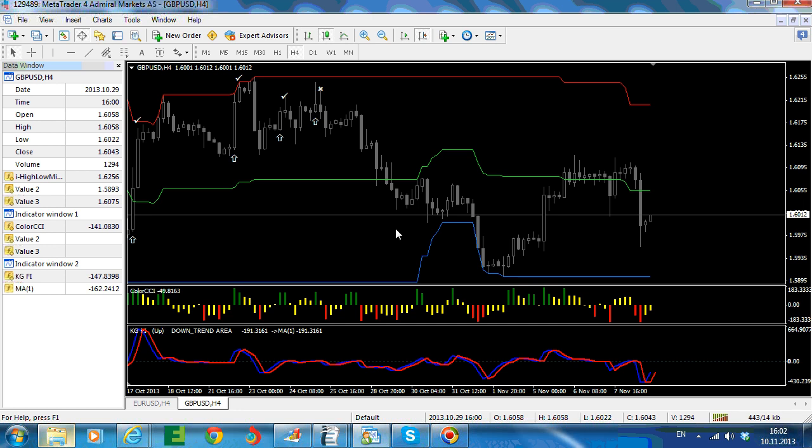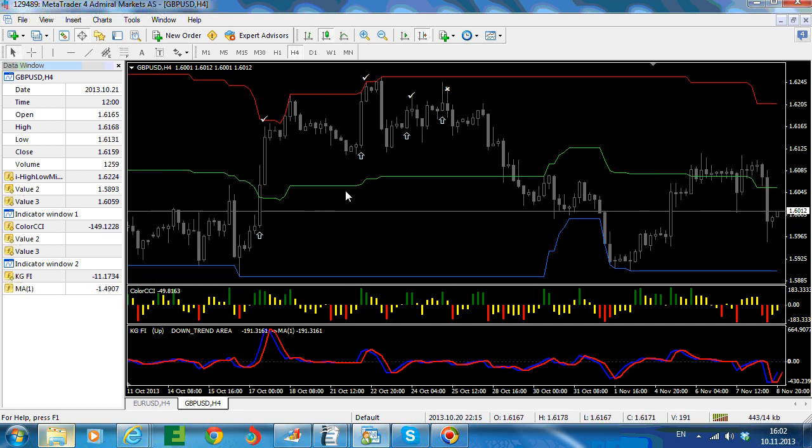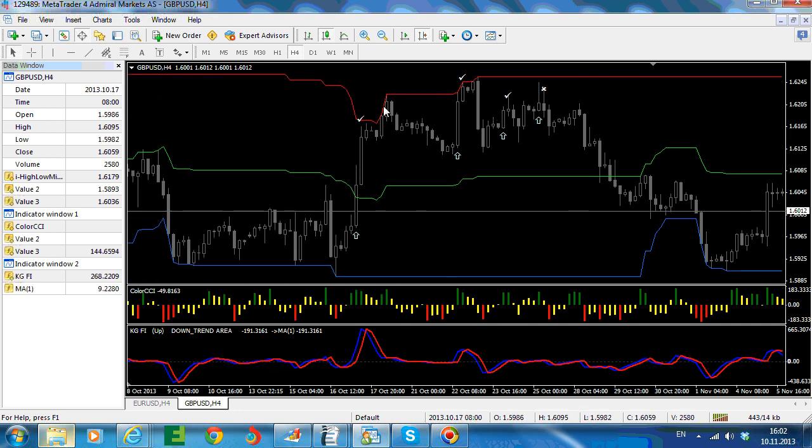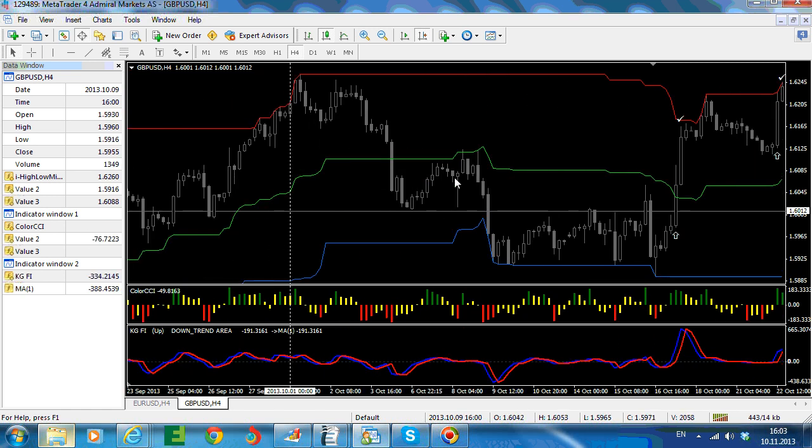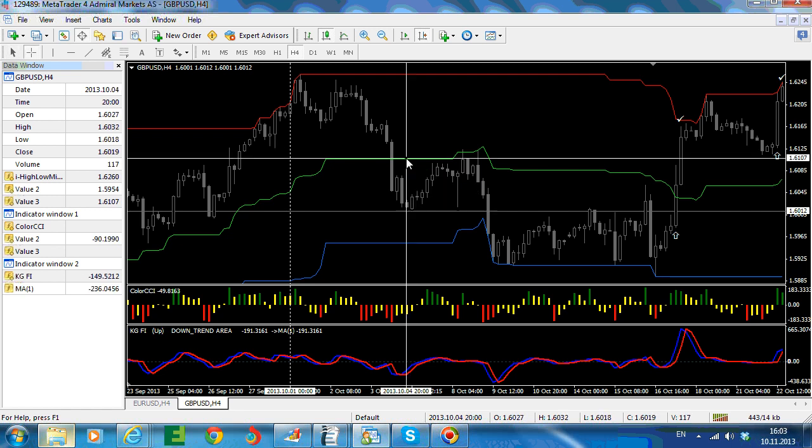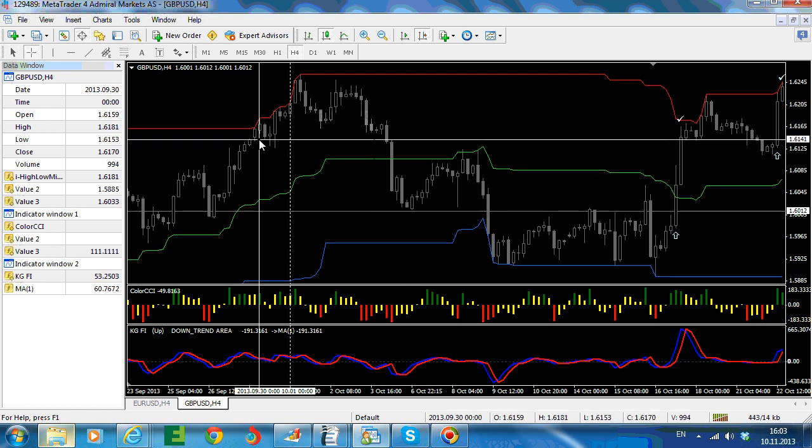Moving on with our project, we evaluated so far the euro US dollar. Let's try to take a look at the Great Britain pound US dollar. We had already a couple of examples there on the Great Britain pound US dollar when we've looked at the standard interpretation and described the strategy. So let's start from the beginning of October, and this is a bullish trend. A bullish trend, price to the upside here.